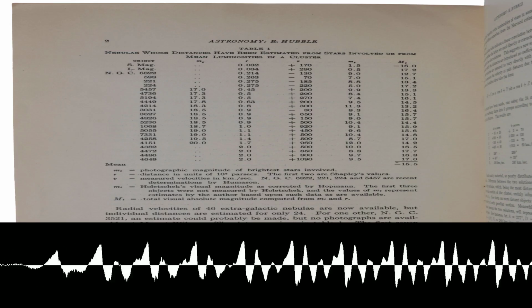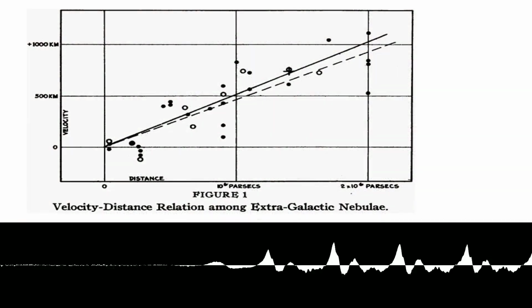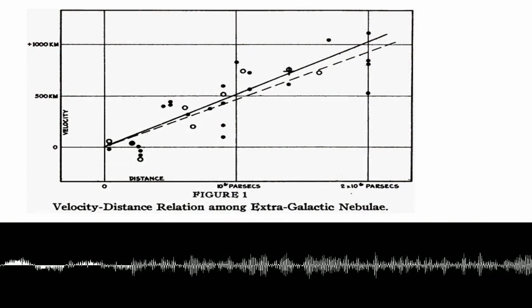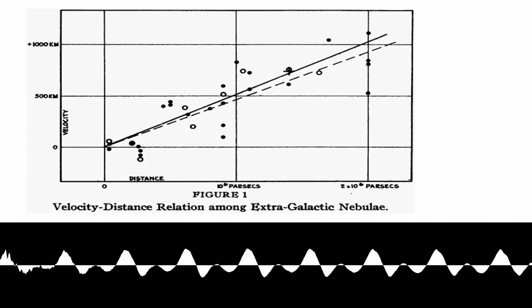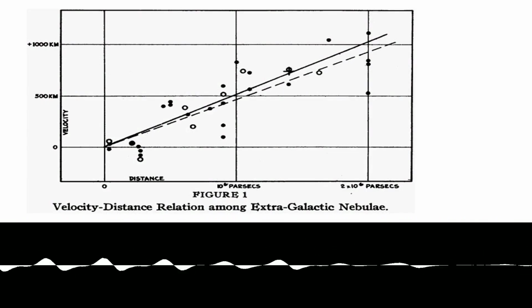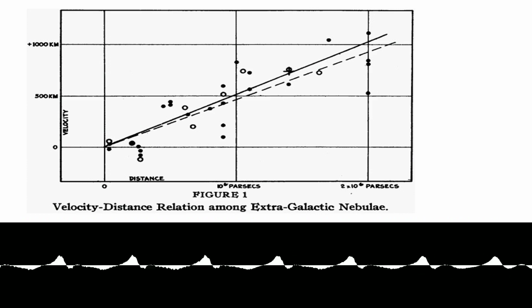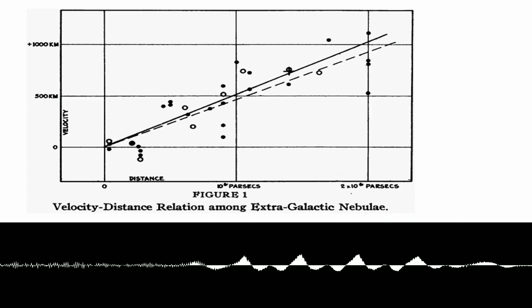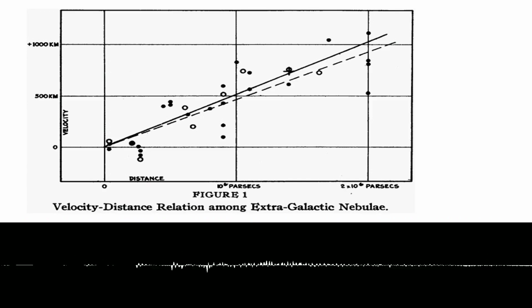It becomes important to outline the method Hubble used to determine the distances to these galaxies. It was through the period-luminosity relationship of Cepheid variable stars that he measured the distance to several galaxies. The period-luminosity relationship, first discovered by Henrietta Leavitt, states that the period of a Cepheid variable is directly proportional to its absolute magnitude. Hubble would identify Cepheid variables in distant galaxies, measure their periods, and then use the period-luminosity relationship to calculate their absolute magnitudes.